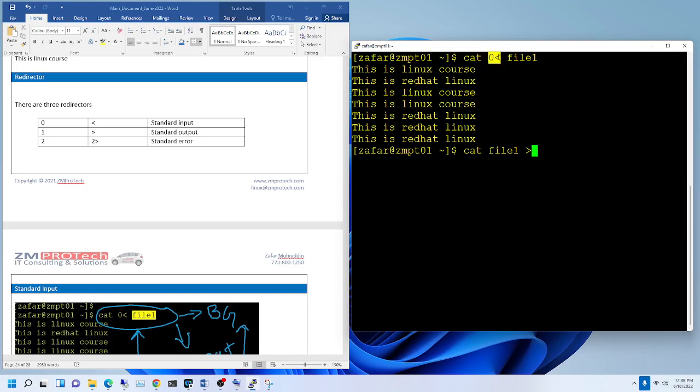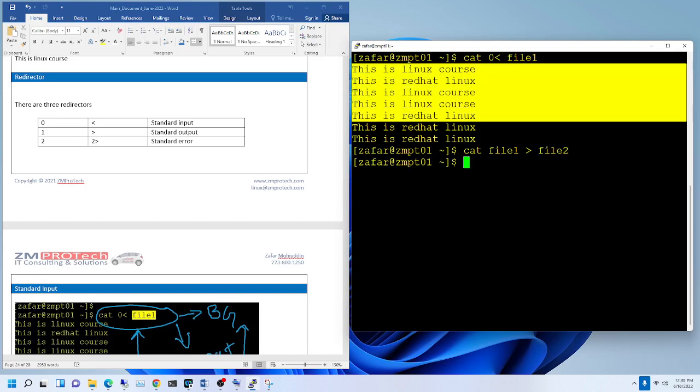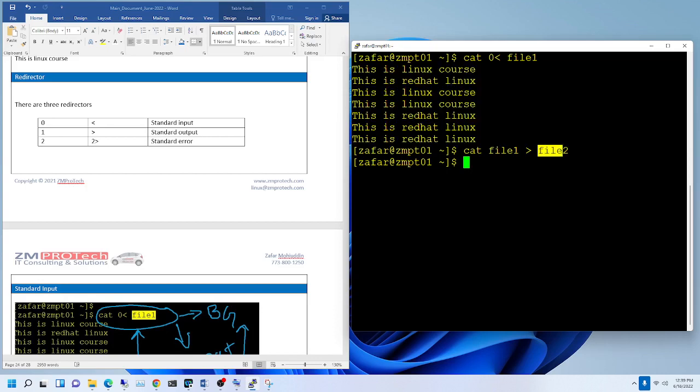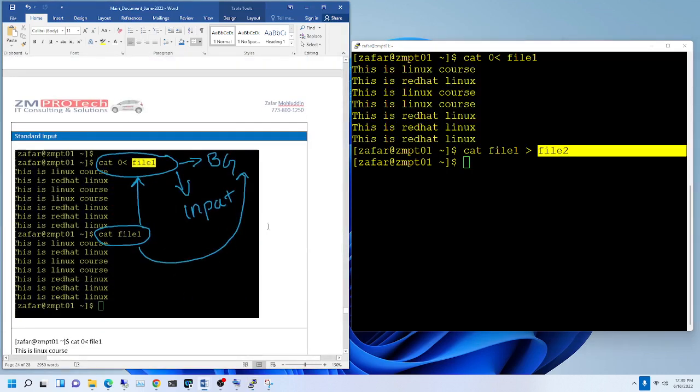Okay, look, this is the less than sign and this is the greater than sign. We are sending the traffic to file 2. So instead of coming up on this screen, it went into file 2.